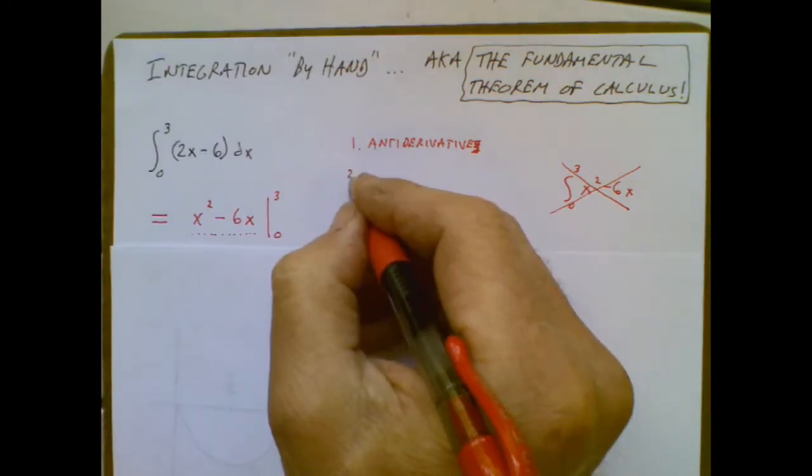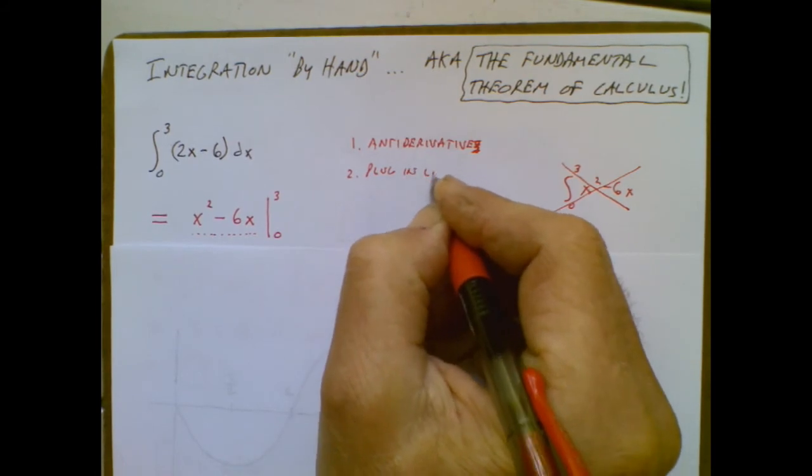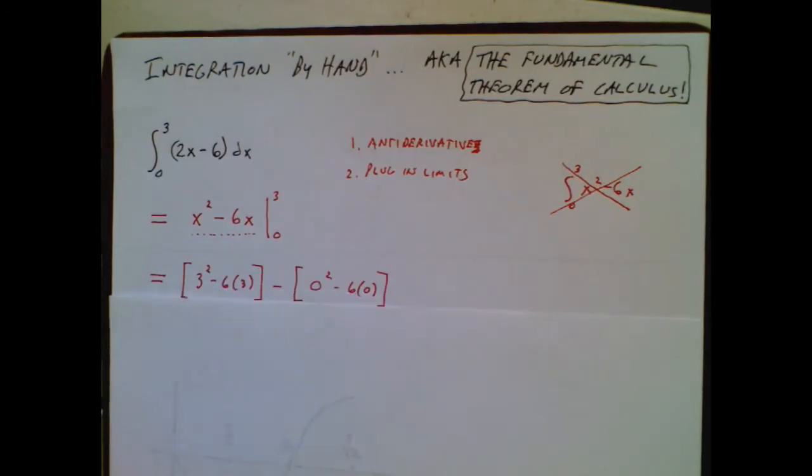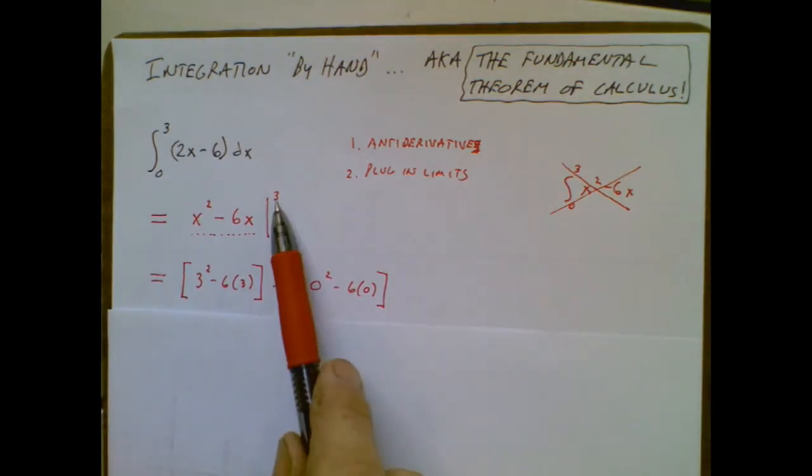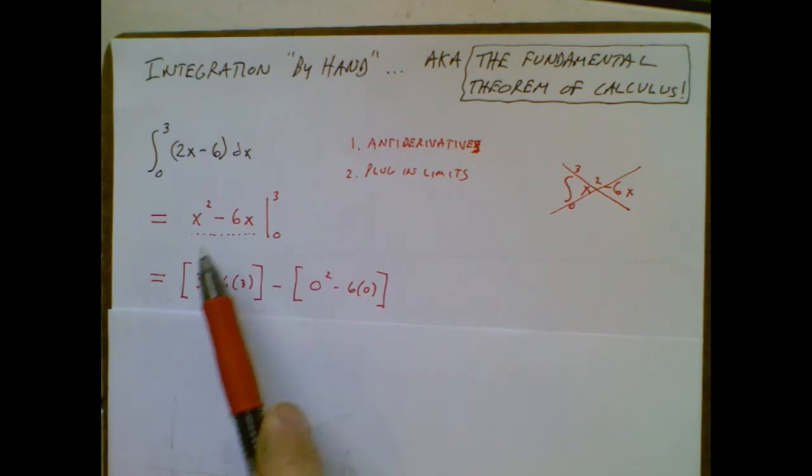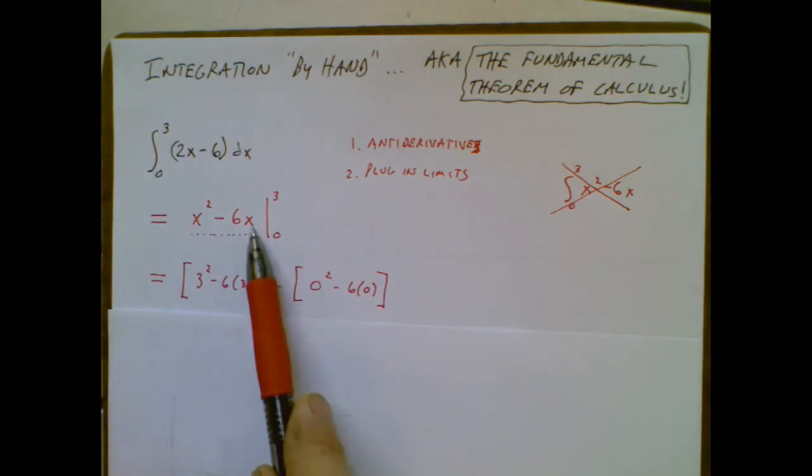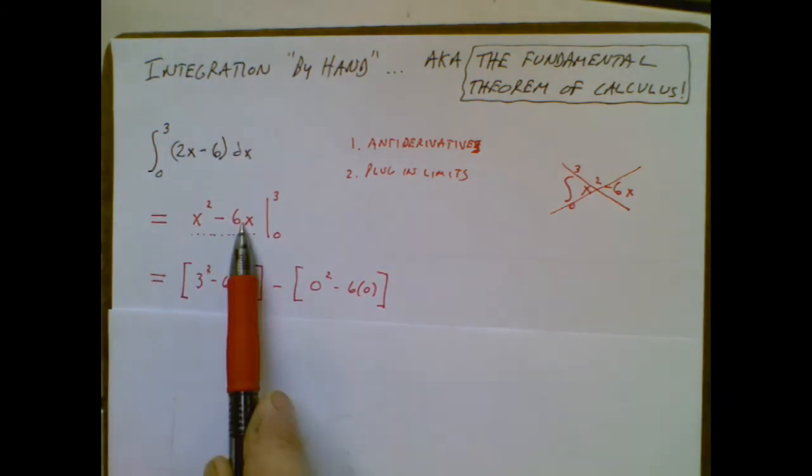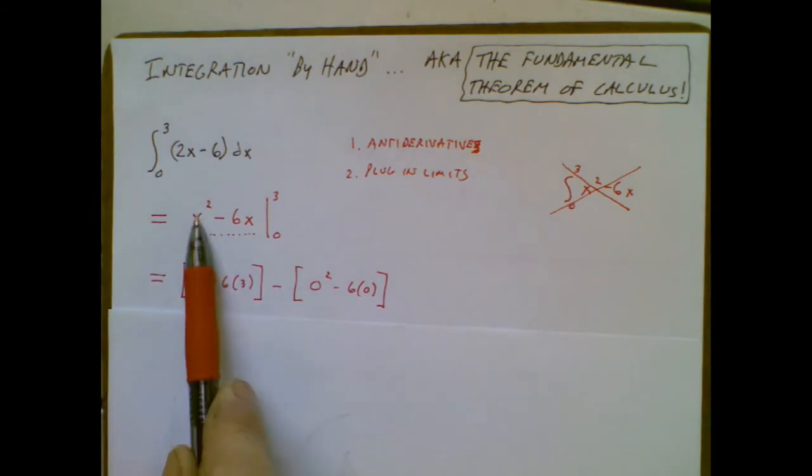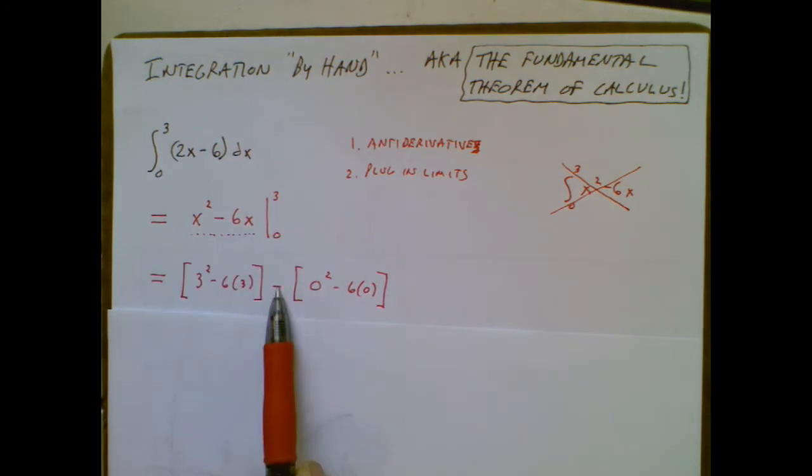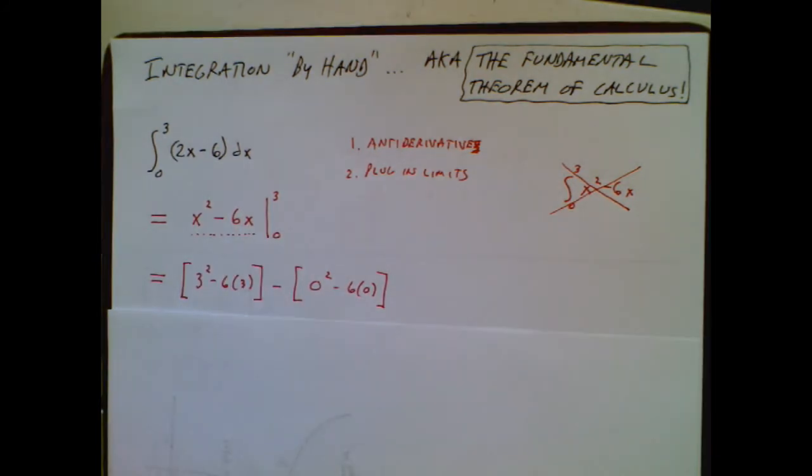Alright, you do the antiderivative, and now you simply plug in your limits of integration. So what I mean by that is, you see that 3. That 3 gets plugged into the x squared and the x. So that's 3 squared minus 6 times 3. Then you plug in the lower limit of integration. 0 into there, and 0 into there. So I've basically recopied this with the 3 in there, subtract this with the 0 in there. It's always plug in the upper limit, subtract, plug in the lower limit. From there it's just arithmetic, so don't screw that up. I crunch the numbers, and I end up with the final answer of minus 9.